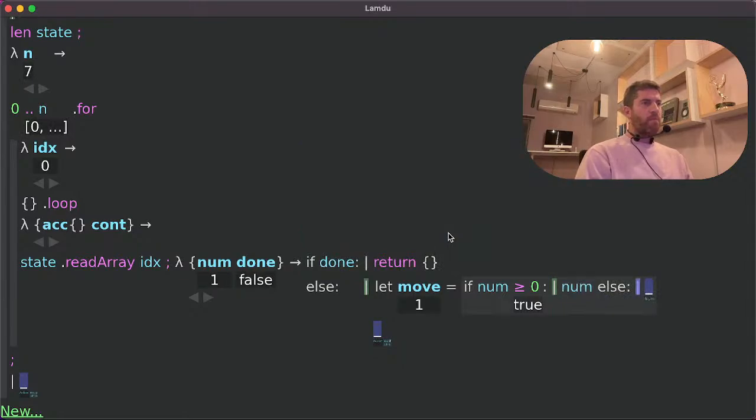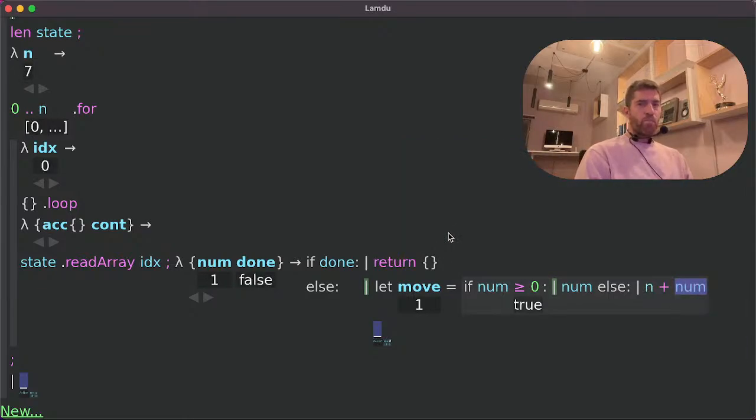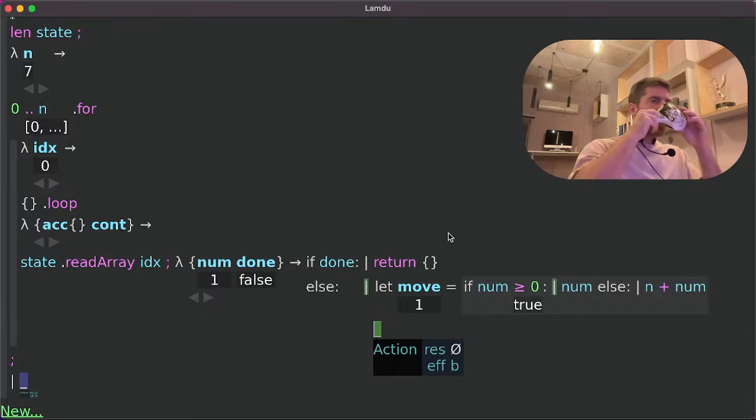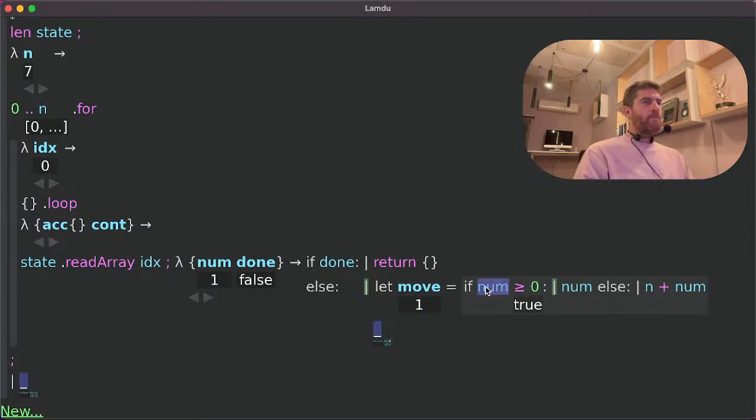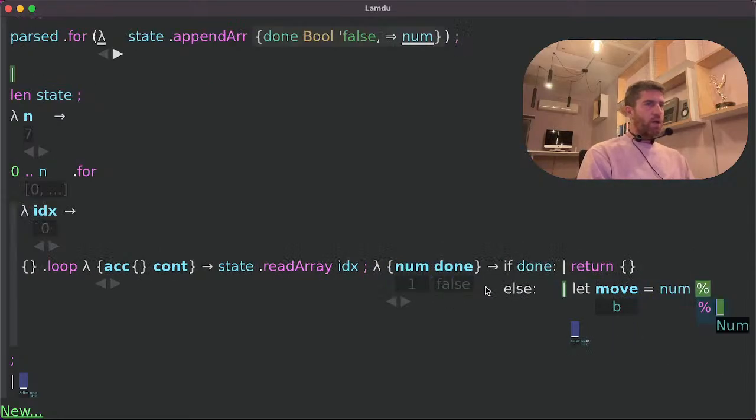Otherwise, it's going to be n plus num. Or actually, I don't know if they're going to give numbers like a million. So perhaps the best thing to do is just use the modulo. So yeah, num modulo n.